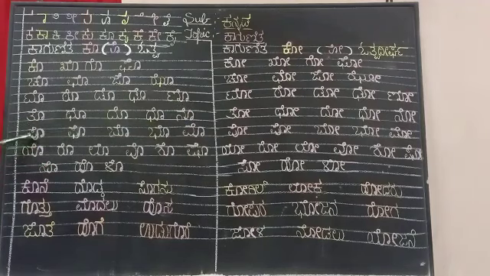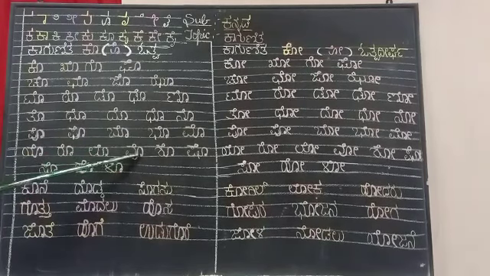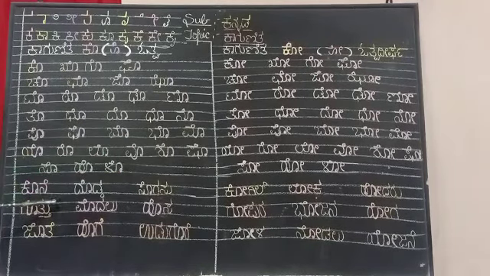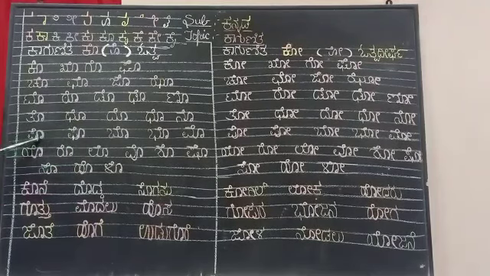Here you can observe, I have given this otva from the middle, from the center of the pa and pha. But here you can observe, I have given beside, pha and pa and pha. I have given in middle, pho, bo, bho, mo, yo, ro, lo, wo, sho, so, ho, lo. Even here you can observe in wa also I have given in middle. Even you can give beside, but for wa it is compulsory to give in middle otva.